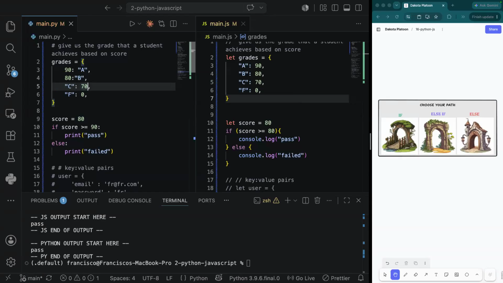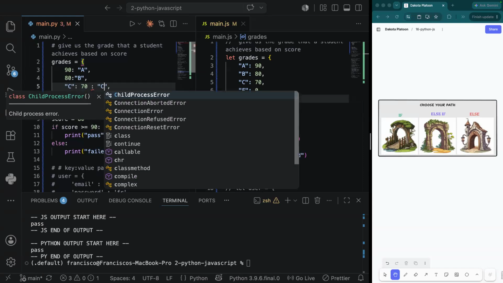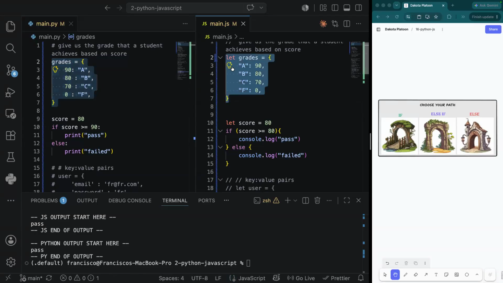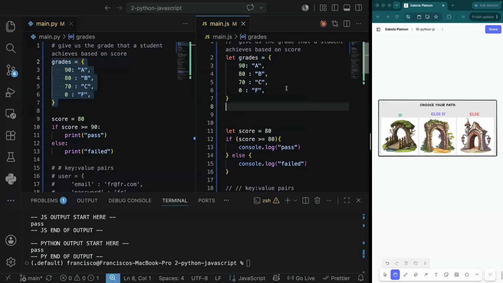A little bit of fixing here. Speaking about code formatting, looks like I need some help there too. All right, there you go. So now we have our grades. I want to be able to return the matching letter that works here. But how do I do that? I'm inside of this if statement. If it is greater than 90, what should I be console.logging or printing out into my terminal?